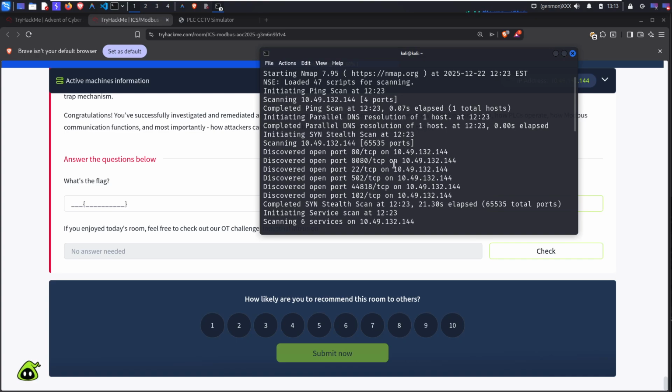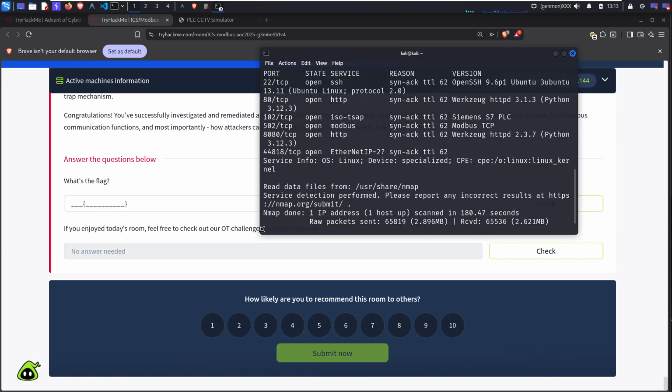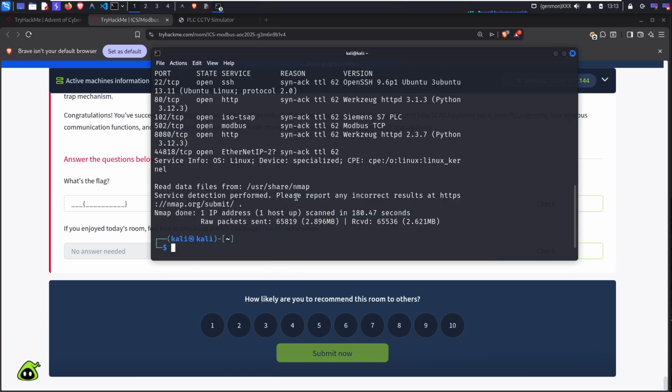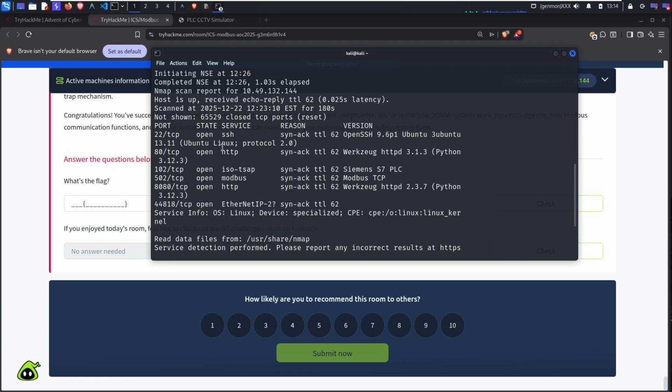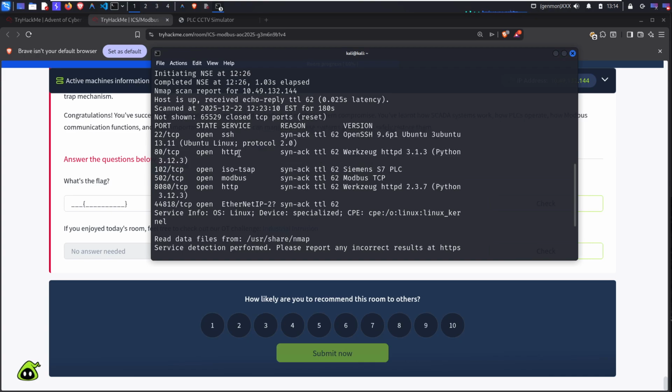For this particular machine, we can see the open ports are 80, 8080, 22, 502, 44818 and 102. Next, we see a list of all the important data that Nmap could get us, like the services that are running: SSH, HTTP, ISO-TSAP, Modbus, another HTTP service, and EtherNet/IP.